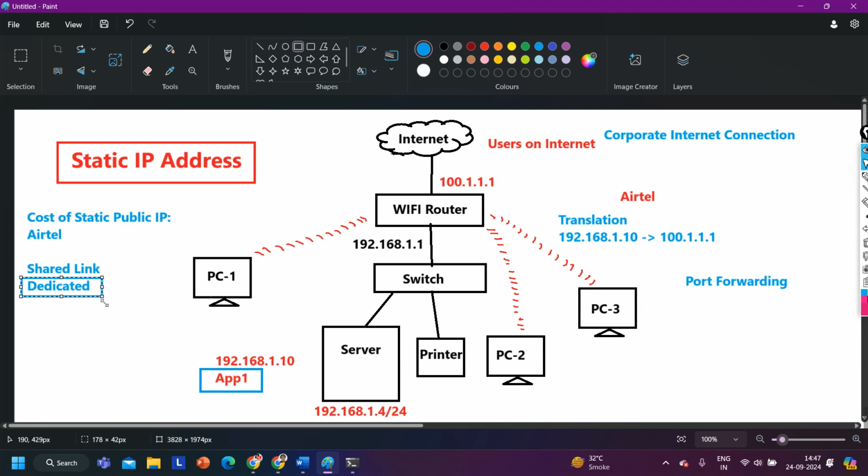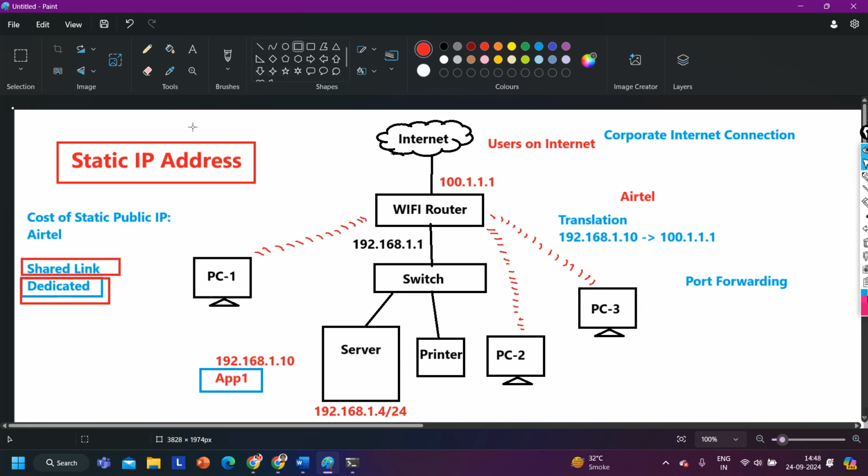They will sign one agreement, okay? And your network will be available 24 by 7 every time. If there is some downtime, then the ISP is responsible for that, right? Now the difference between a shared link and a dedicated link is, guys, a shared link is cheaper as compared to a dedicated link, because as the ISP is going to provide you a dedicated link, definitely it will be costly, right?